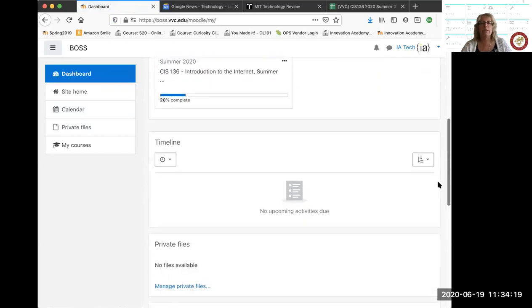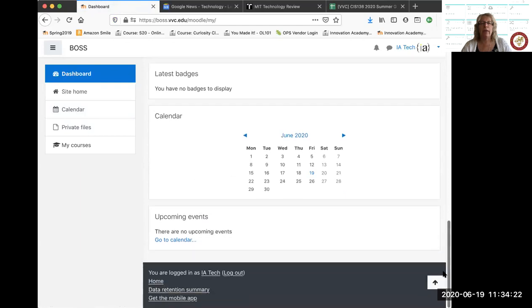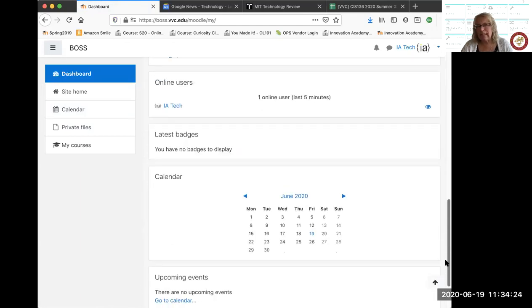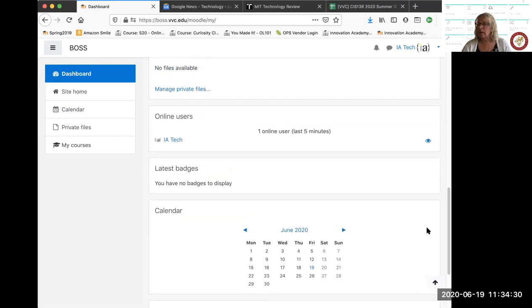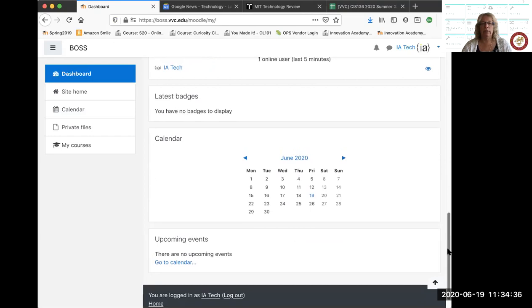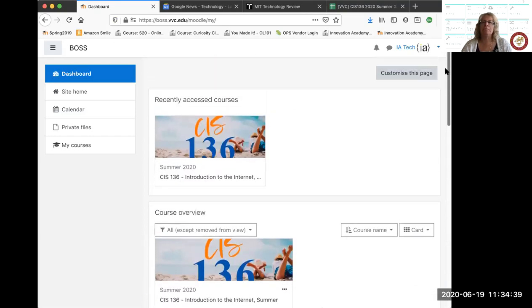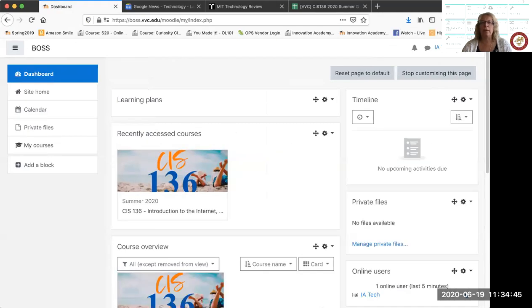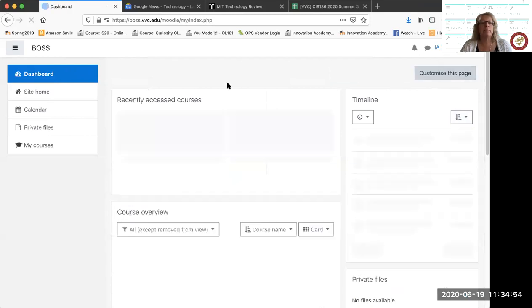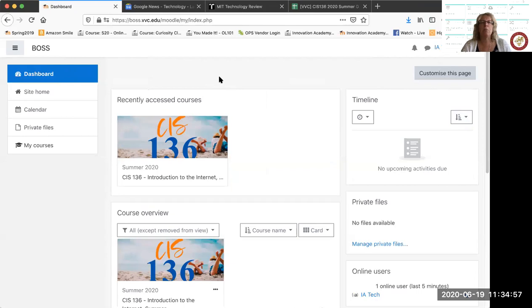And depending on what's on this page, you might see some other things, upcoming events. I'm not sure I'll use the calendar here. If I have time, I'll set up things on a calendar. But when I post an assignment, if there's a due date, I believe that it will show up on the calendar, and it's just a good reminder of things. You can customize the page to some extent by moving things around. You notice how when I opened the page, this came to the side. So if there's a sidebar and the page is too narrow, they just go down below. Anyhow, I'm going to say stop customizing this page. There's lots of features you can use here, but mostly it's a quick link to the class.